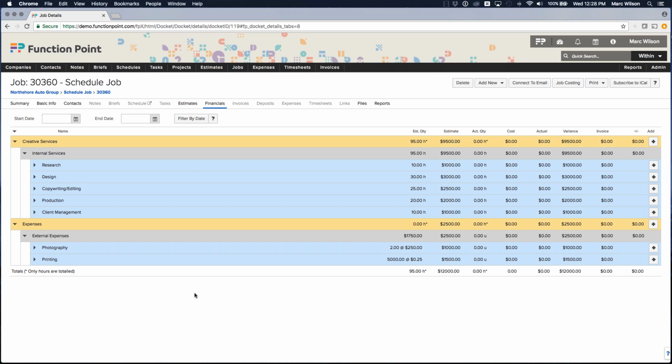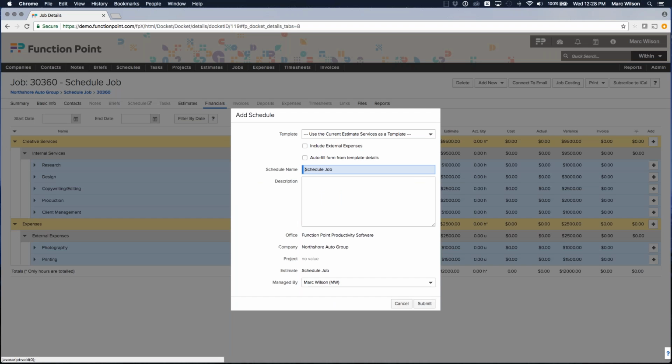So from here, I am going to choose to add a schedule for this job. And I'm going to do that by selecting Add New up at the top right and selecting Add Schedule. Now, the first option you're going to have here is what template do you want to load up? The default is going to be using this service structure that we're looking at. So what you see here behind this window on the left, use the service structure as the template for the schedule.